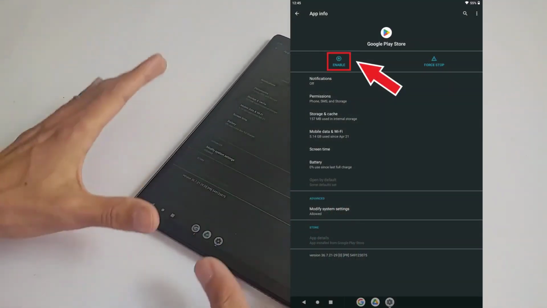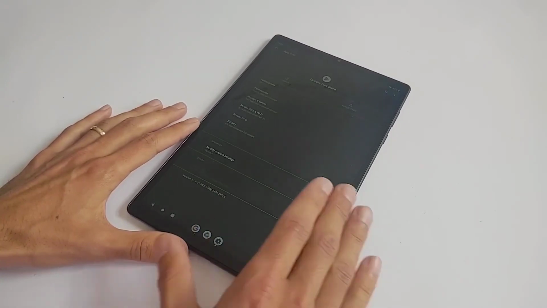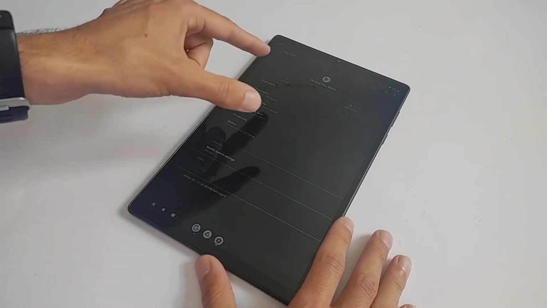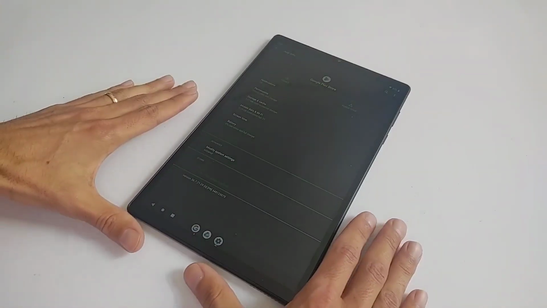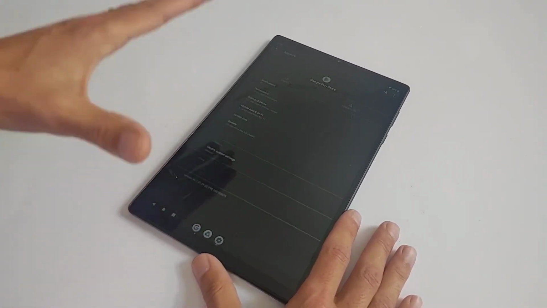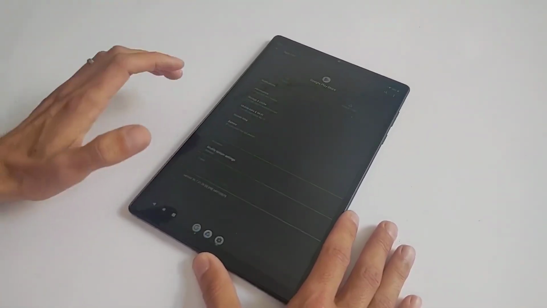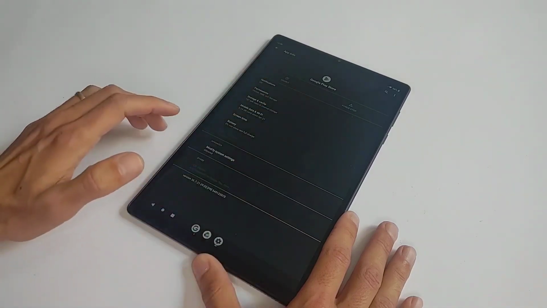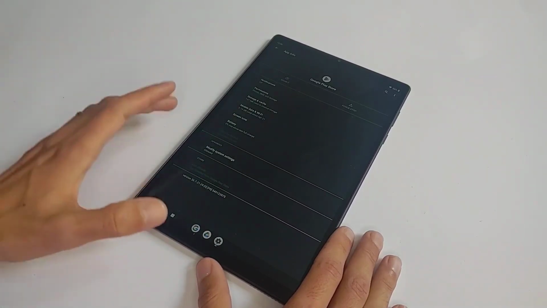Now, this will mean that certain apps and certain features might not work. For example, if you use something like Pokemon Go that constantly updates, you will not be able to update that unless you re-enable the Google Play Store. So just keep that in mind. However, for me, this device typically stays at home. I don't have a lot of extraneous apps on it, so I don't really need to go into the Play Store all that much. But I have found that only disabling it works. I tried limiting the battery usage, disabling background data. None of that worked. Disabling was the only thing that prevented the Google app from updating once again.